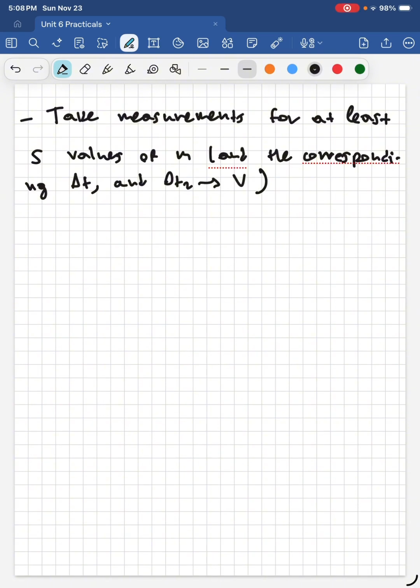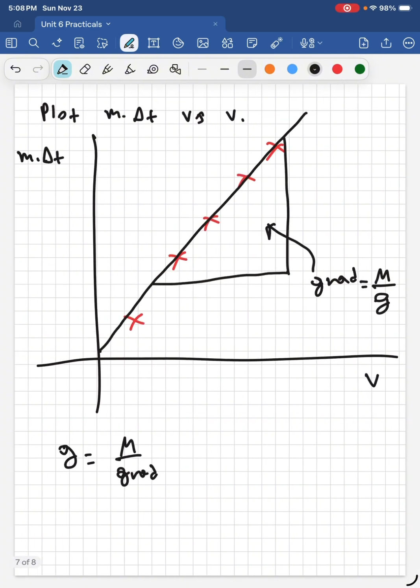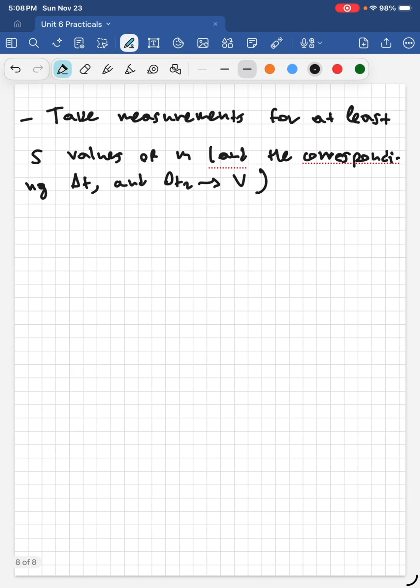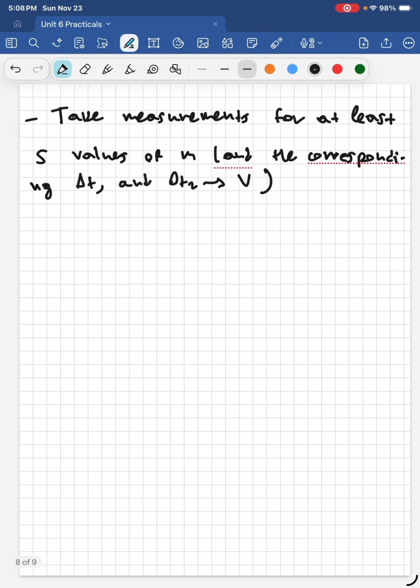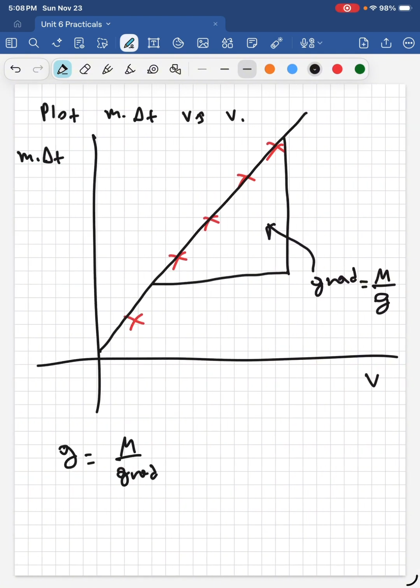What else do we need to mention? Possible uncertainties. And you will of course use a balance to measure m, uppercase and lowercase, and so on. So let's talk a little bit about the uncertainties involved in this experiment. I hope this is clear. The gist of this core practical is to verify that F delta t is equal to delta p.